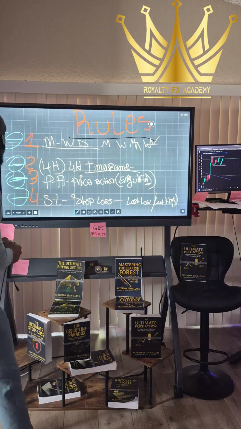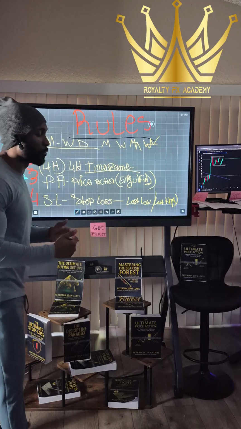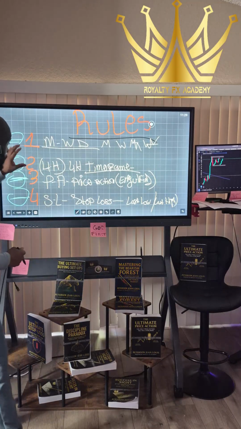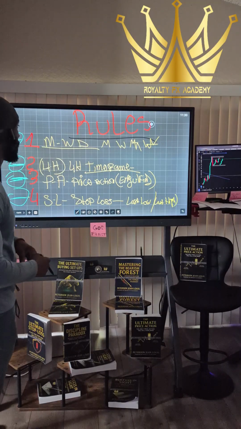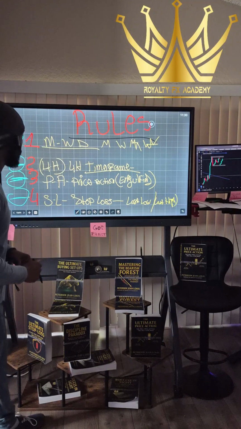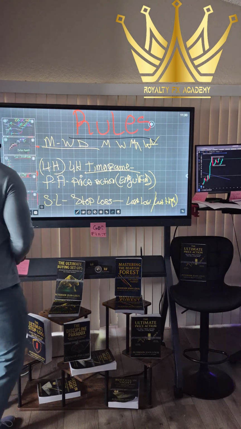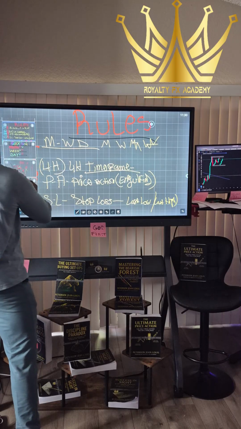And of course, the last rule is rule number five, which is your take profit. We're just looking at structural points, but really these are your fundamentals. These are your foundation when it comes to your trading and also your trading psychology. So just so we can reinforce that a little bit.